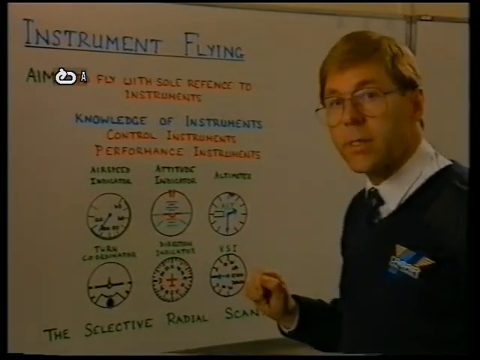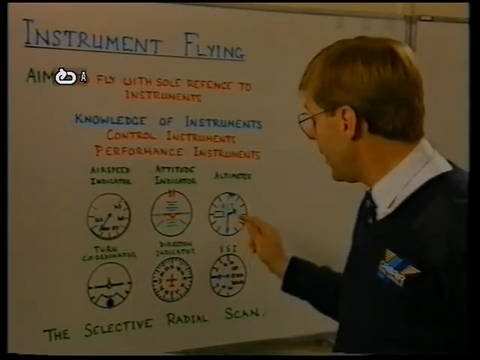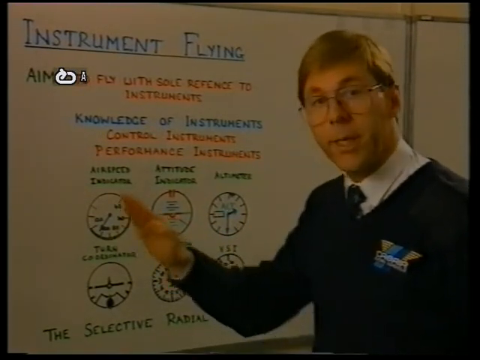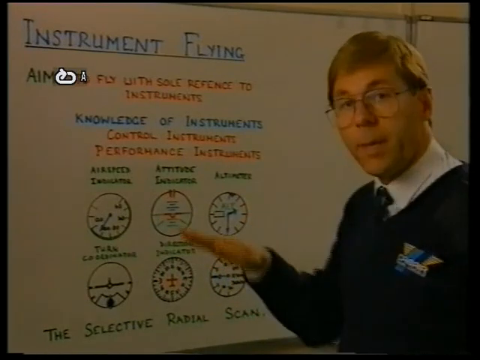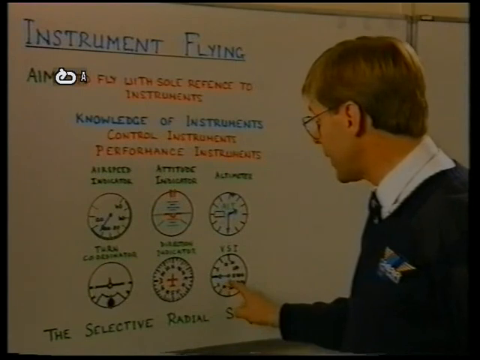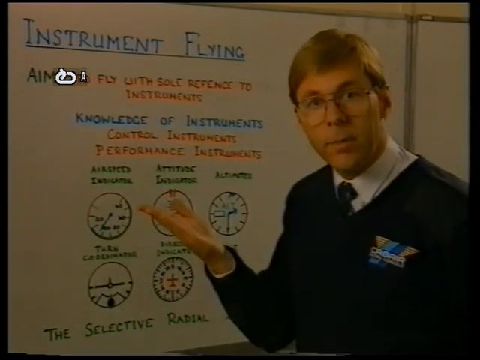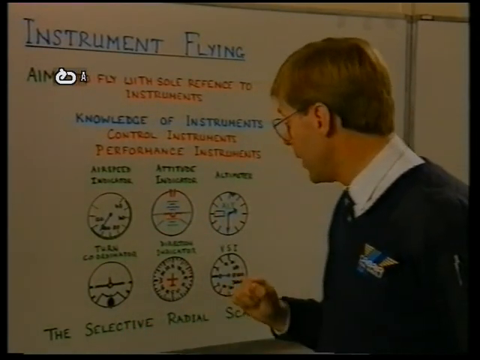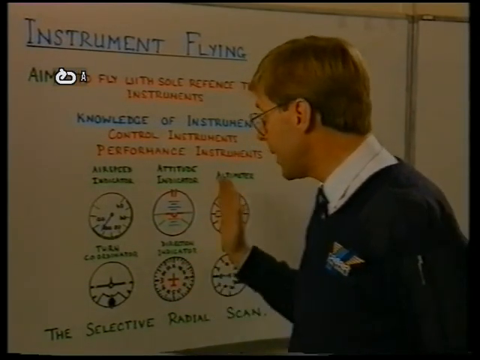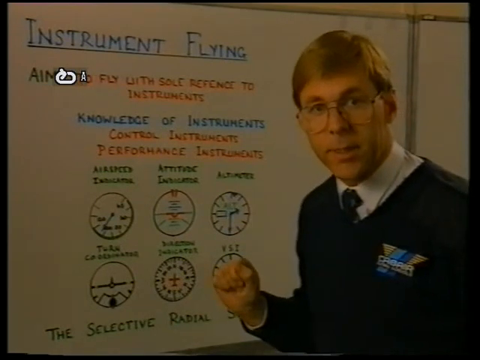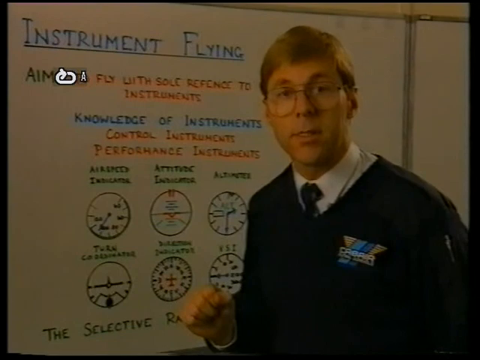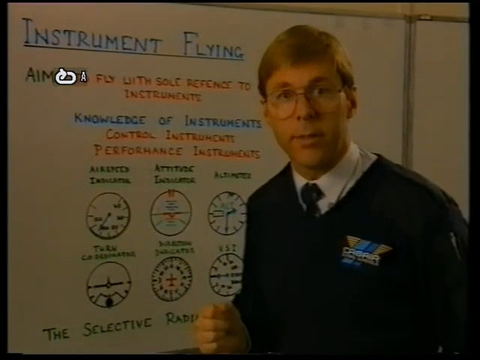The altimeter shows us height, but also, if the altimeter is increasing, may be an indirect indication of pitch, i.e. a pitch up. If it were reducing, may be an indirect indication of pitch down. The vertical speed indicator will show us rate of climb or rate of descent, and also, again, is an indirect indication as to pitch. Now, by setting up a sensible scan of these instruments, we should be able to fly the aircraft accurately using just those instruments, with no reference to the outside world.